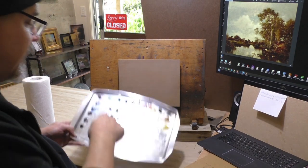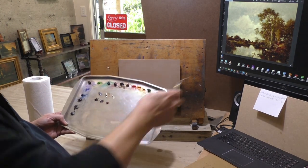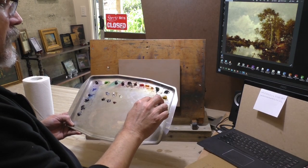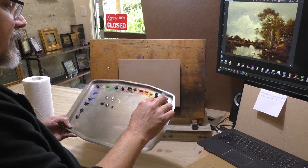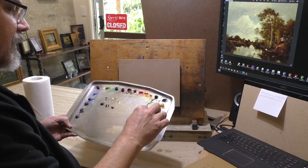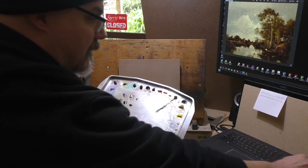Next, I'm going to need a lot of that red. Didn't make a lot. Greeny tones. Start with the base of Mike's green. Ooh, I guess I put that on top of one that had a bit of skin. That's not good. I made more Mike's green, but that's got a skin. We don't want the skin.